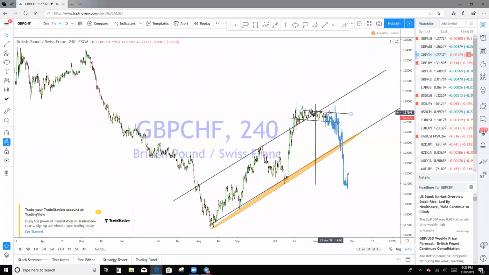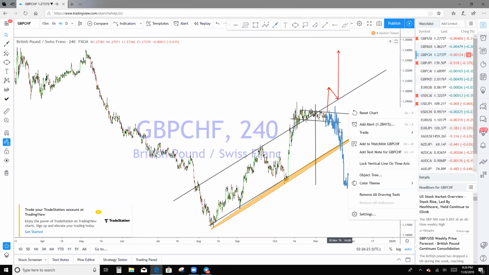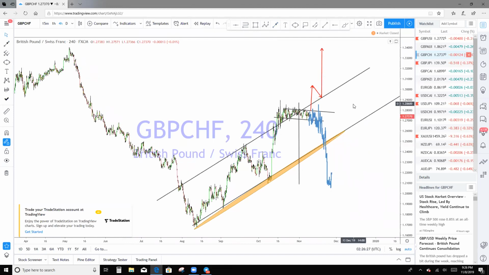Now, if this breaks up to here, this is kind of like worst case scenario stuff, but it could happen. If you see these break up to here, no big deal. You wait for the impulse, which is that. You correct it, and you buy it back up. At that point, you just keep buying. Exact same thing we did on this side, we do it on this side. That's how we understand what's going to happen.